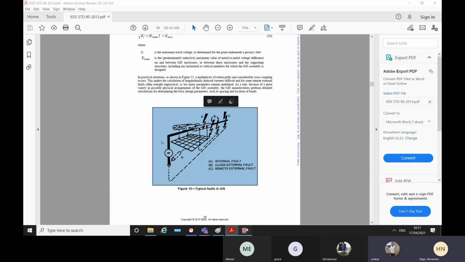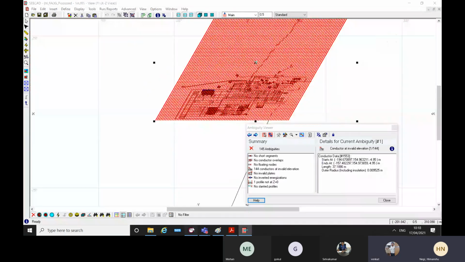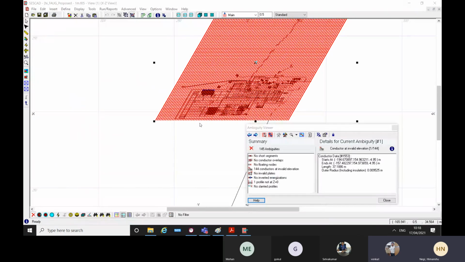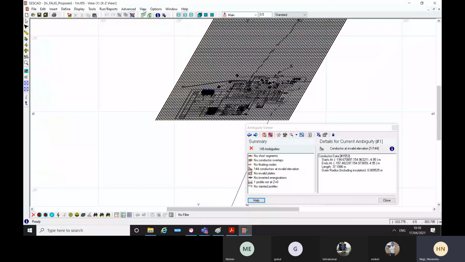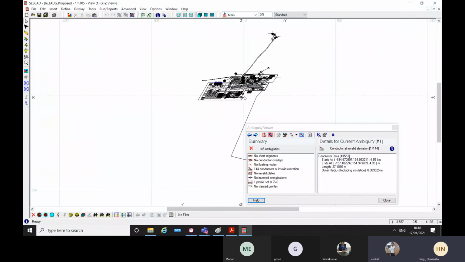Yes. So this is how folks model, and because of the amount of conductor you need to run, you will see this has been running for the last 24 hours. And this will take another 1 or 2 days, so it will finish over 3 days or so. That is only because this is a high-end module, and as the number of conductors increases, the accuracy increases, but then it takes a lot of time.